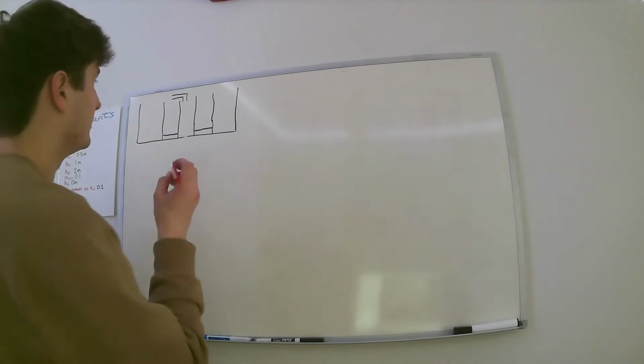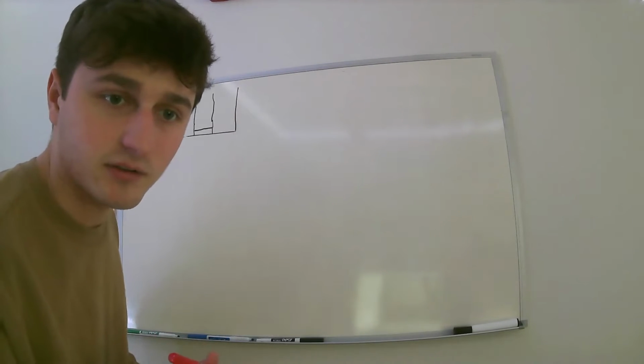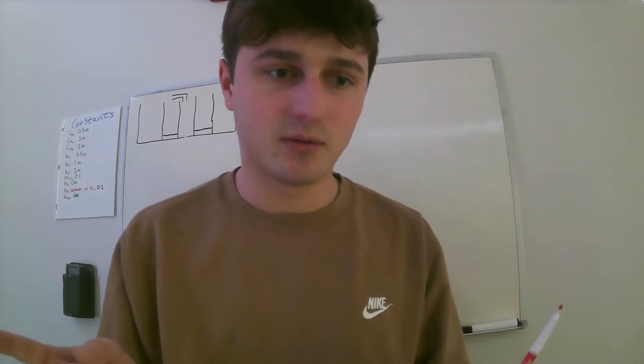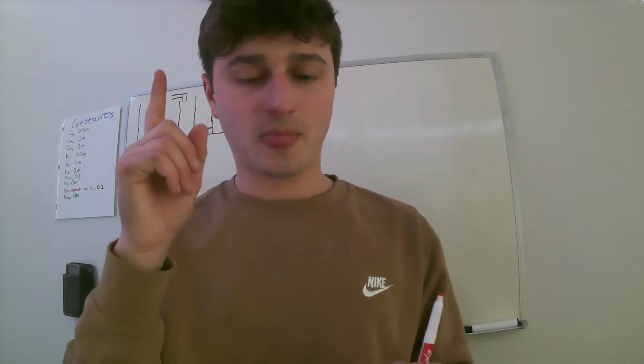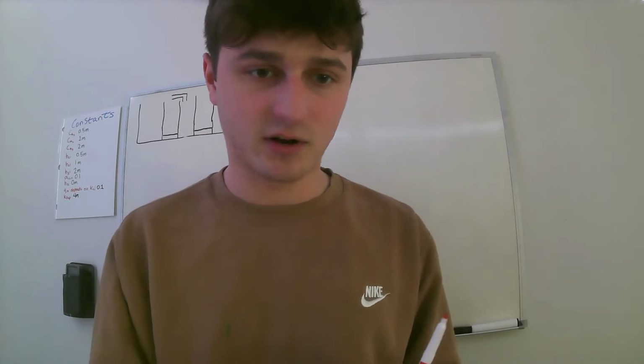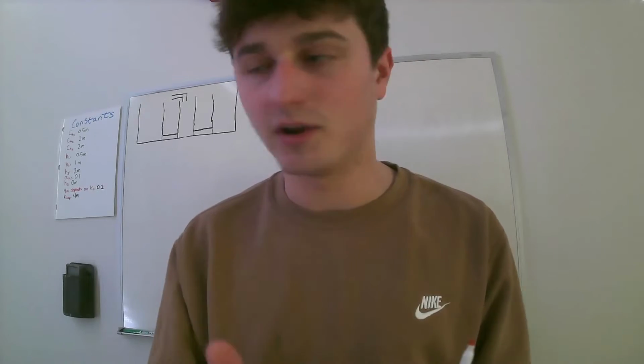Now, the first thing we're going to do is write down the constants that we know. The important things that we are going to need are these proportionality constants, the magnitude of them. We're also going to need our initial heights for each one. We're also going to need the cross-sectional area. You'll see why this is useful in a minute.